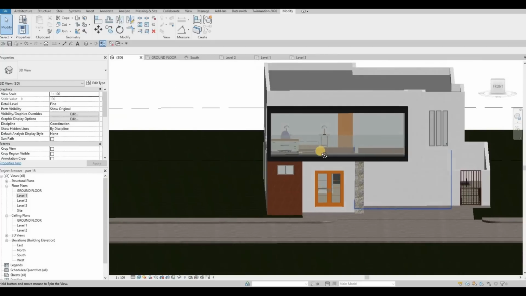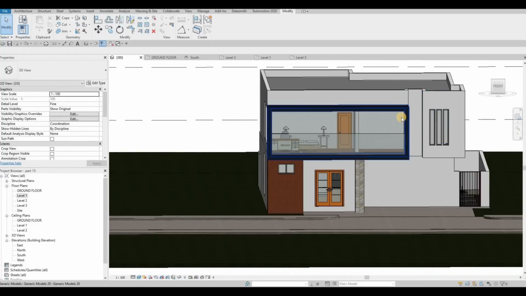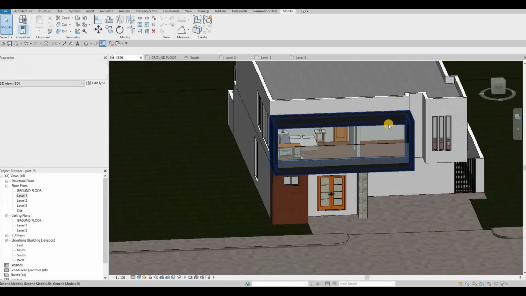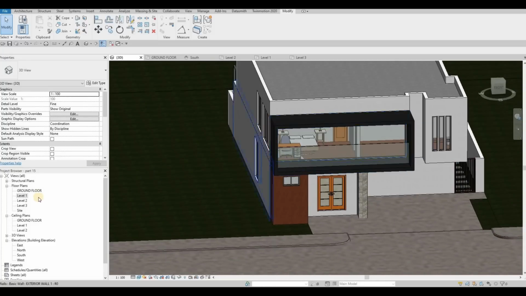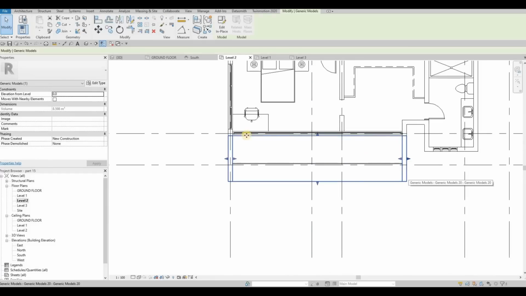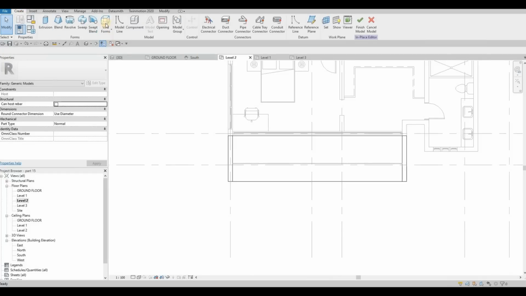And then we're not done yet, because I want to have another one going around here. So for this one, let's go to level 2. This is the extrusion that we created. Edit in place, and then we're gonna void this.